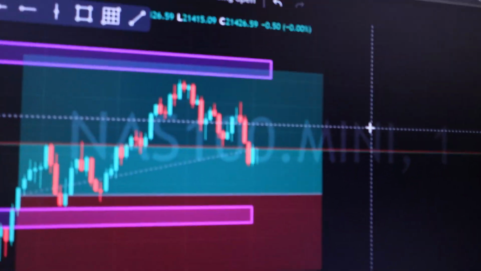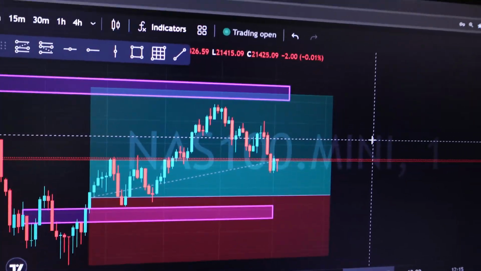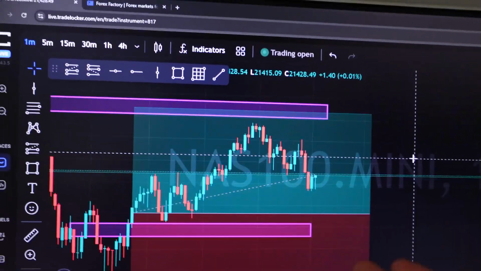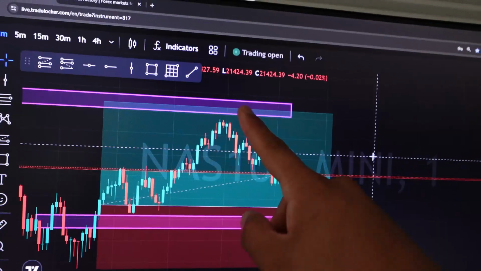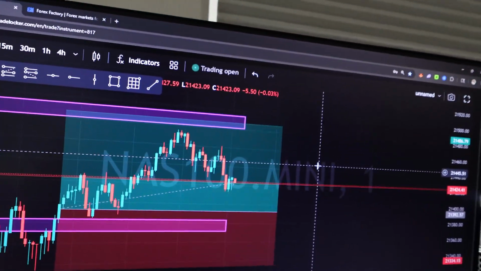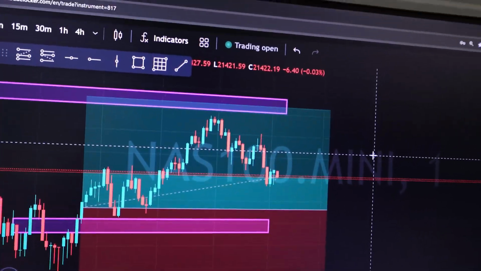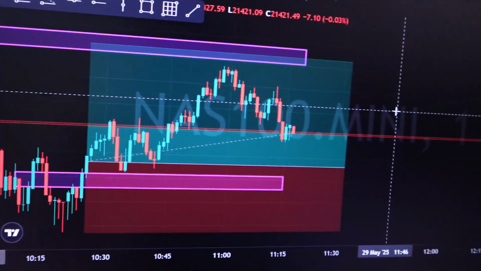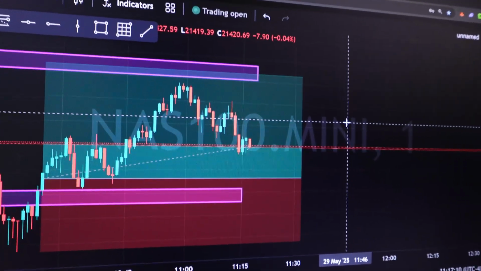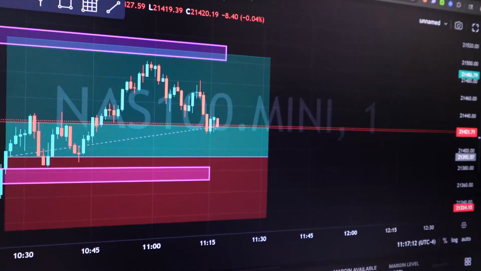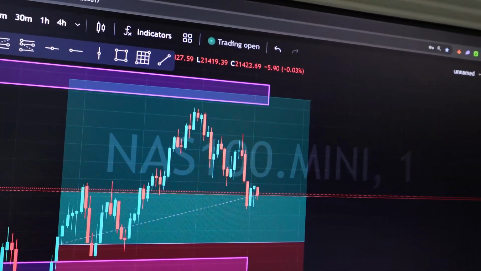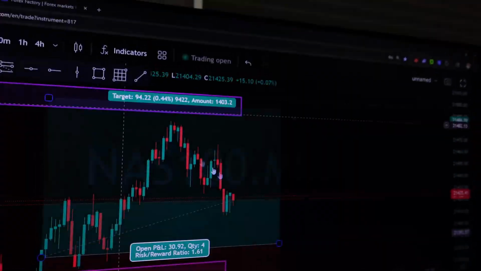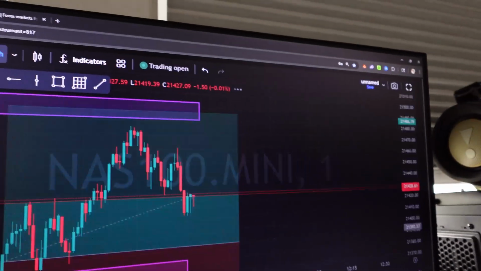And boom, we ended up not hitting TP. This still can easily go up, but we ended up ranging, not hitting TP, still not at break even. Honestly, I've been holding this trade way too long. I wanted to hit stop loss or TP. I don't want to put stop loss to break even because this can easily go up. We had bullish news, we had a whole bunch of confluences to the upside.